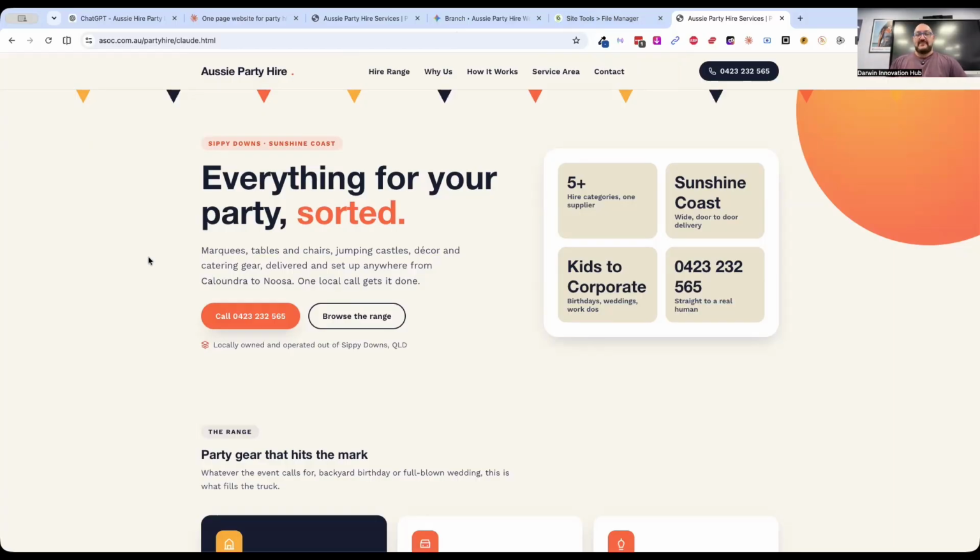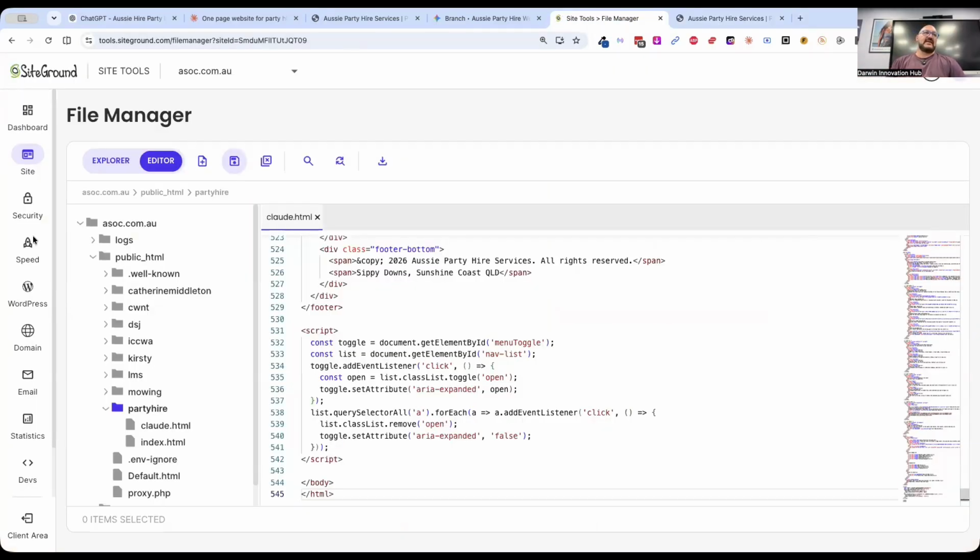The problem is with Cloudflare, you can't do that. You'd have to point it off to somewhere else. Whilst the web page will be fine, that'll be great, you won't have the ability to just add email onto it out of the box. Whereas in this, I can actually create email from it.